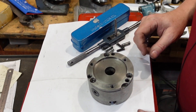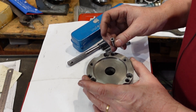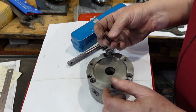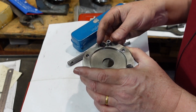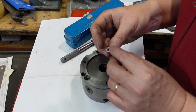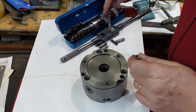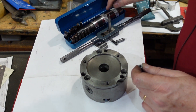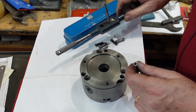That was an adventure in itself. The backing plate was fastened onto the chuck body using countersunk socket screws that had been ground down to fit the countersink. The socket was ground down so much that I couldn't get an Allen key to grip it properly or an impact driver. I've got one of these old-fashioned manual impact drivers - this was actually given to me when I was in primary school but it still works. They're remarkably useful tools for stuck bolts.